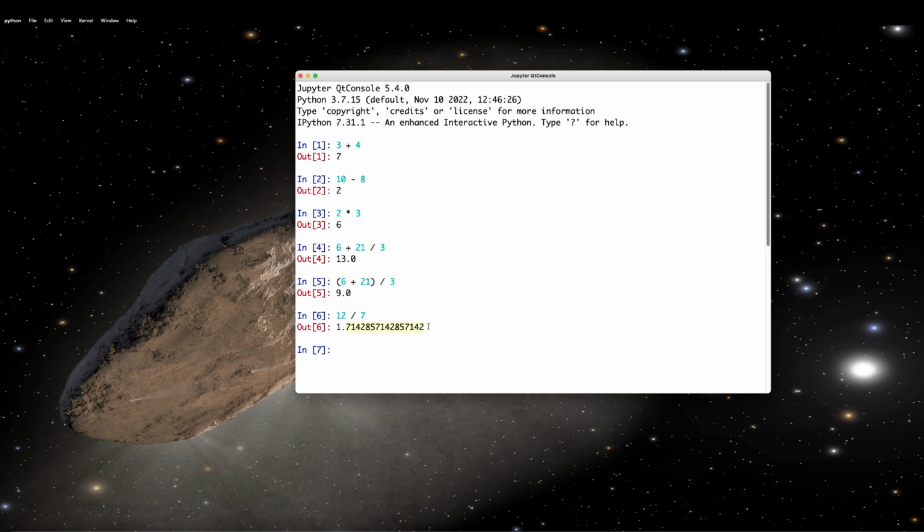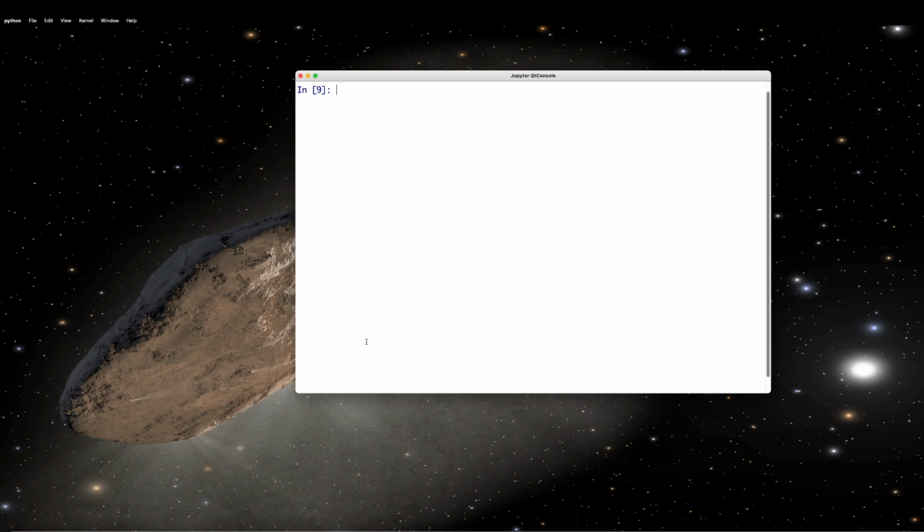But at times you might want to return just the integer part of this answer, that is 1, because we know 12 divided by 7 is 1 remainder 5. So you just want to return the whole number part. If you want to do that, you have to use the operation known as floor division. Floor division is basically 2 forward slashes in Python, and this will only return the integer part of the answer. We can clear our screen by typing clear to have more space.